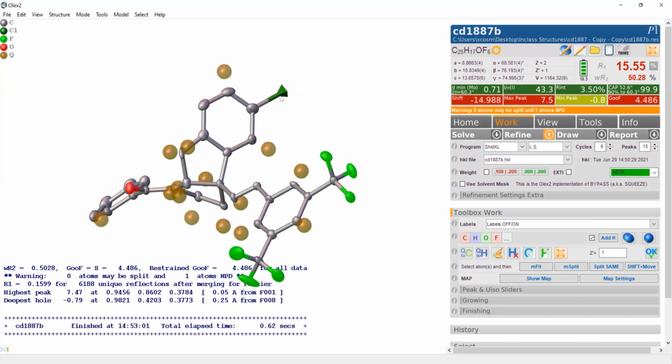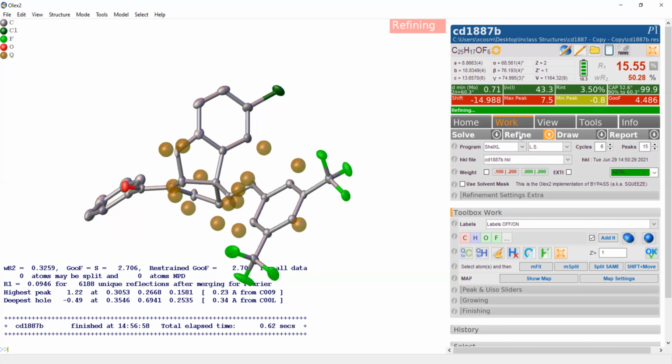The second way you can confirm it is by refining it: do we see a drop in the R factor? That means we went in a good direction of modeling this data better. So, I mean, it went from 55% or 50% to 32.5%. So obviously we went in the right direction. This was in fact the chlorine atom.